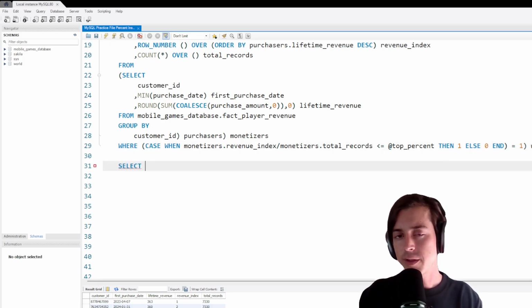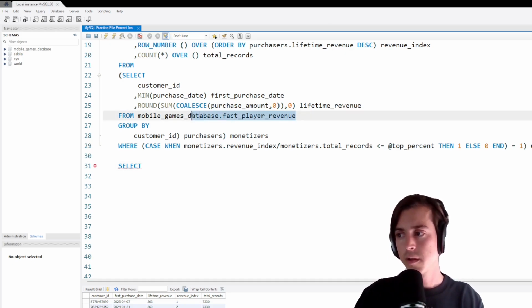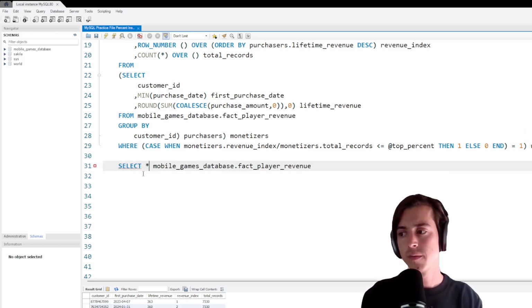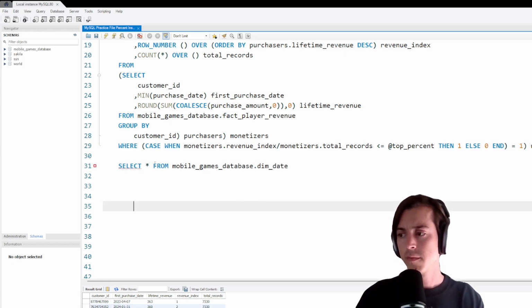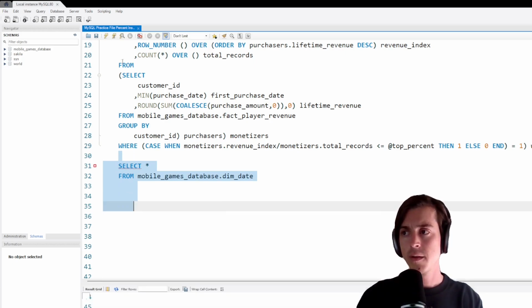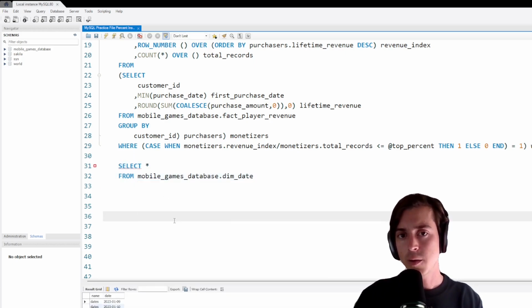So we're going to bring those date values in from our date table, and it's just called dim date. And it's just a SQL table with 2 columns, the second column, a column full of dates.